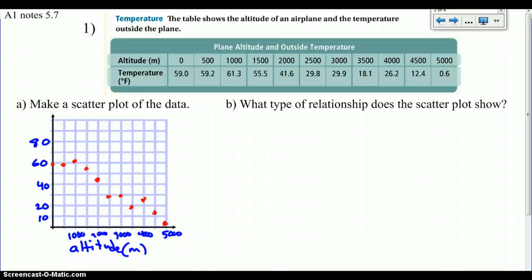Okay, you can see my scatter plot now, and it's obvious that this is a downward trend. It's not exact. It's not like I could say if your elevation is 6,000 feet, what will the exact temperature be? There are obviously other factors that cause it to sometimes move a little up, a little down, but in general it's a downward trend. So in other words, as the altitude increases, the temperature decreases. We call this a negative correlation. Alright, that's number one.